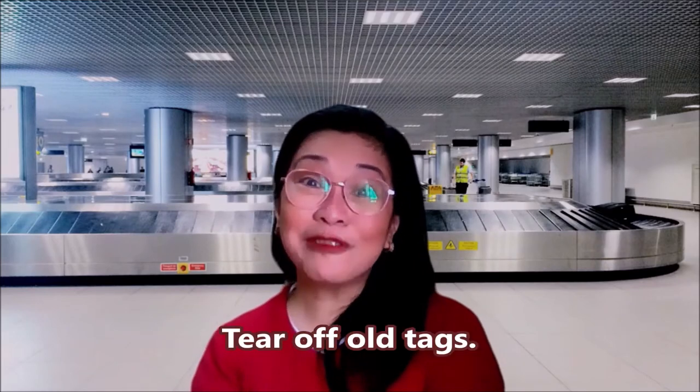Number five: tear off old tags. Before checking your bag in, make sure that old tags from previous airlines have been ripped off. Rip off any old baggage tag another airline may have put on your bag — these are the big tags looped around your suitcase handle with flight information on them. Always remove old baggage claim tags from previous trips to prevent confusion about your destination. They not only confuse airport employees but baggage scanner machines as well. During my very first trip, I didn't want to remove the baggage tags because they felt like souvenirs — but of course you have to remove them, or else it confuses everyone.